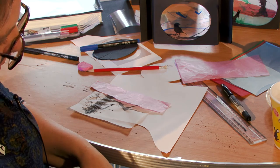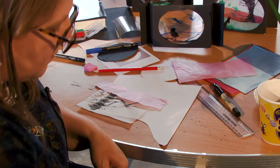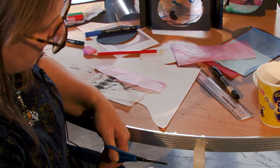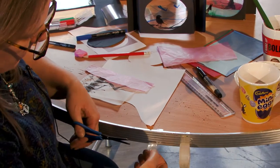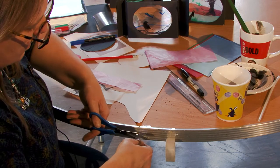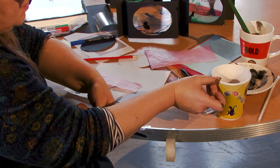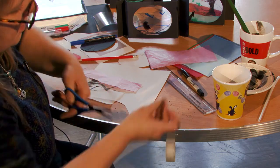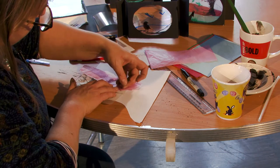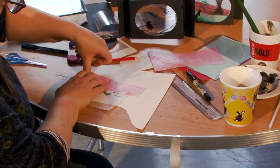What I do is I take some little bits of tape and I just put them around the top of a mug. And that means I've always got tape ready to use if I need it. I use this technique a lot. And I'm just going to put a little bit of tape at the edge there, and a little bit of tape at the edge there.